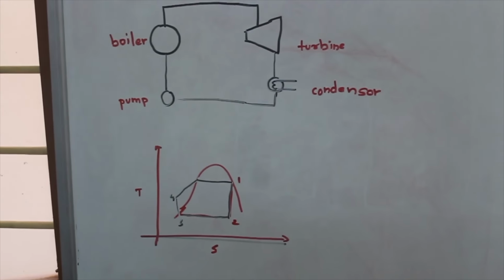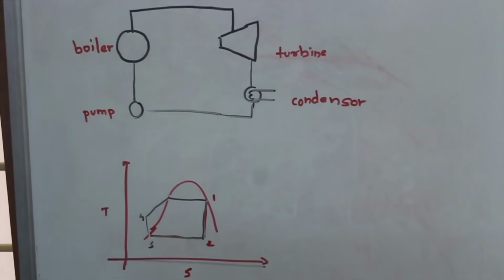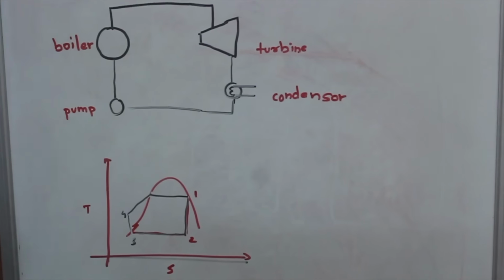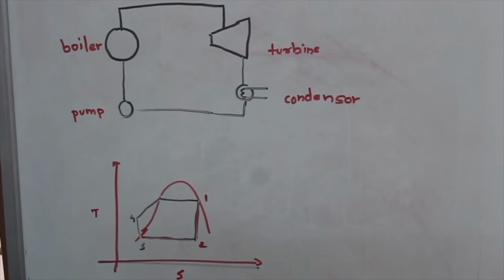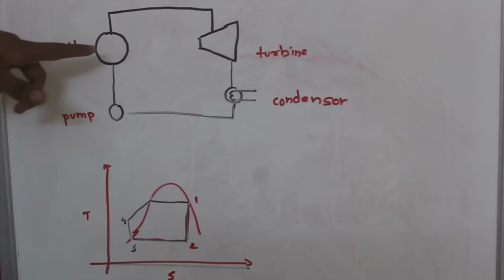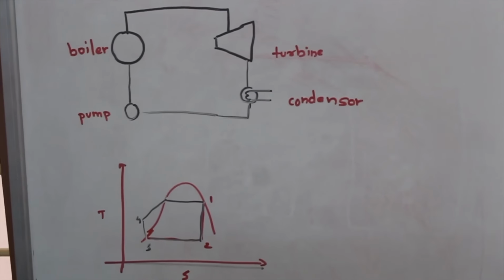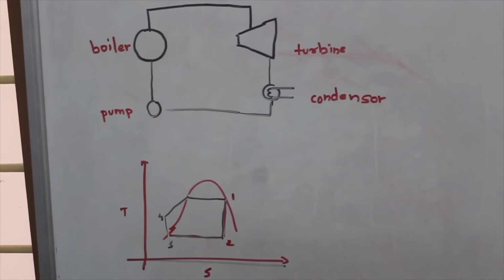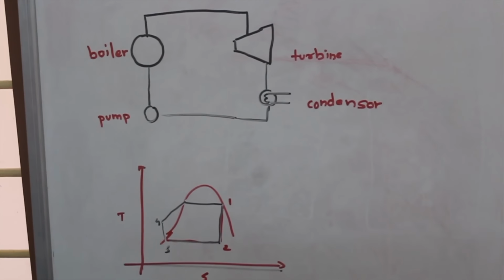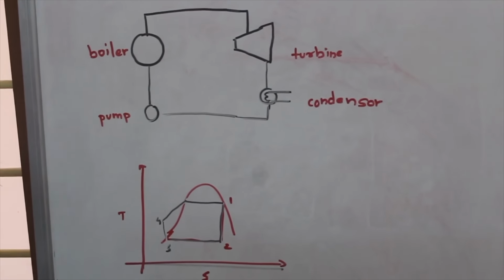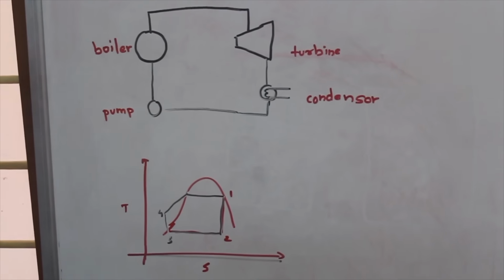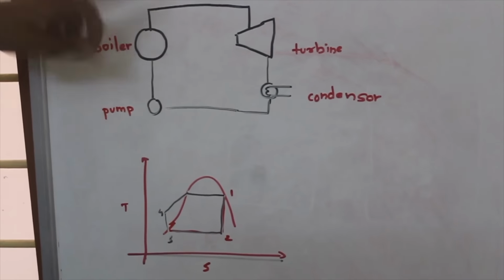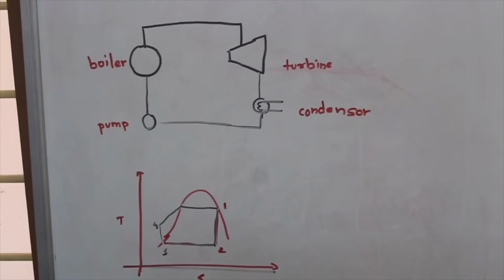Now that water and vapor will be at a particular pressure. If we are taking water from some well, it will be at a different pressure, say 1 atmosphere, but the water in the boiler will be at, say, 5 bar pressure. So we cannot supply water directly from the well to the boiler. What we do is use a pump, such that the pressure of the water from the well is increased to 5 bar and then supplied to the boiler. So we are using a pump there.